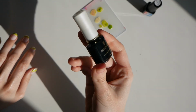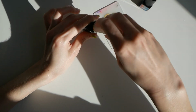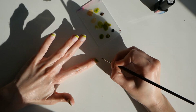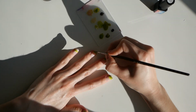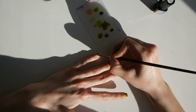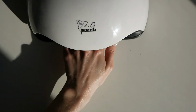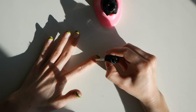So for that last color, I'll add a little bit of black to darken the green so it's a nice progression. And this black is from the brand Born Pretty. So I'll just mix those two colors together. And the nice thing about gel polishes is that they don't dry before you cure them under the lamp. So you can really take your time painting the pattern on without having to worry about that. And I'll cure that color and put on the final top coat to seal everything in.